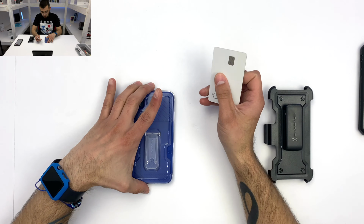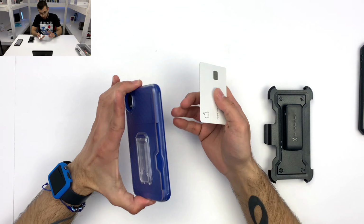So with that slot to store your credit cards, I'm gonna guess that it only fits one. Yeah, I figured it would only fit one, as it is quite slim. The case itself is already quite slim, and I would not try to put two credit cards in there because they are not gonna fit. And even this one is gonna have a bit of a hard time coming out, as it is quite thick.